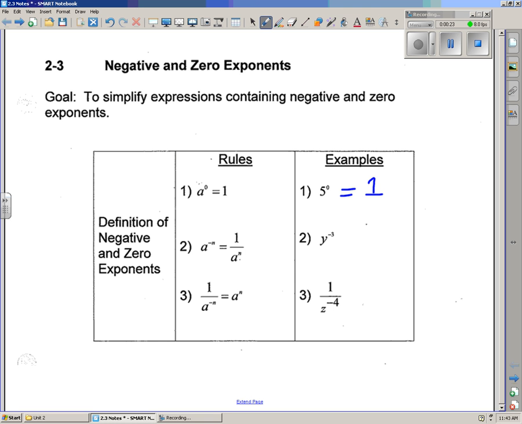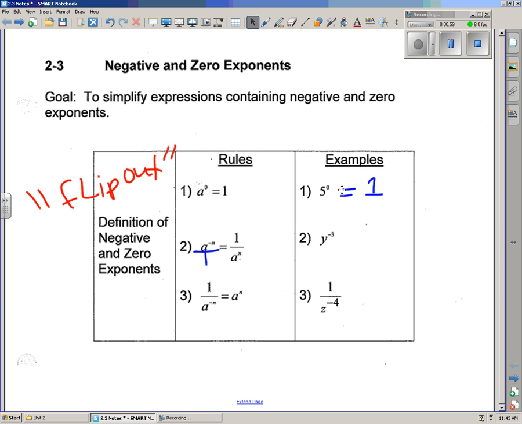Whenever you have a negative exponent, and that negative exponent is located in your numerator, what you need to do is basically what I like to call flip out, because you're going to flip whatever base is attached to the negative exponent from either the top of the fraction to the bottom, or the other way, bottom to top. And once you flip that base with its negative exponent, you need to take out the negative sign.